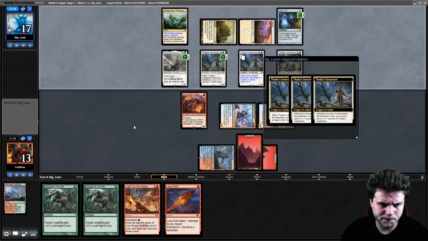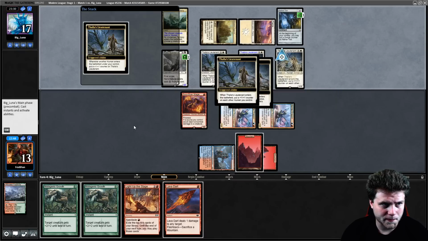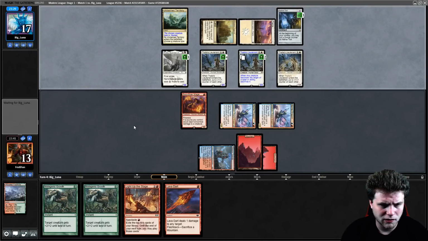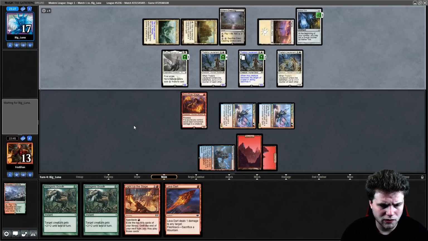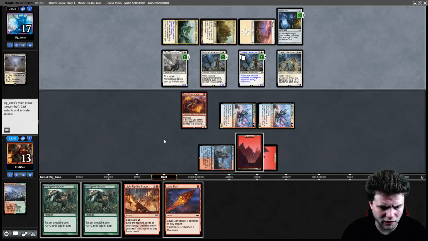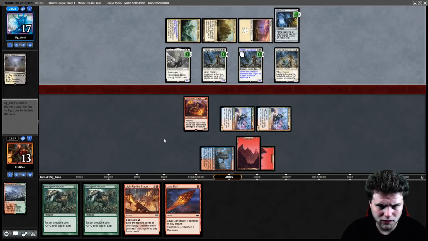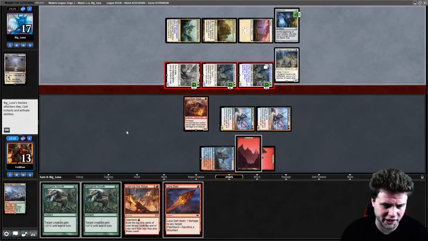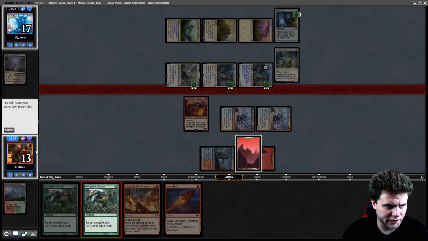Okay. Maybe not. Yeah, the Thalia would still kill our creature. So I have one block on here with the Mutagenic Growth. So this is 13. This is a lethal attack coming in. Let's definitely do this.